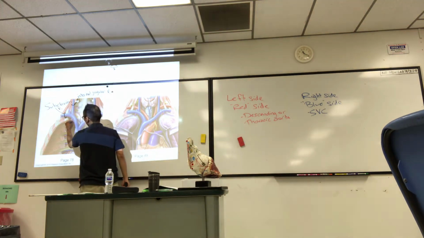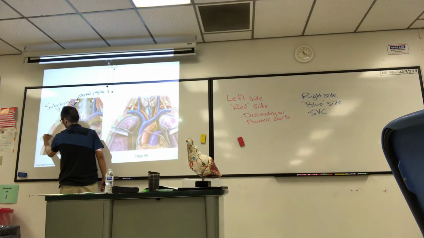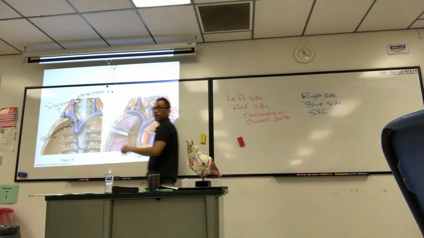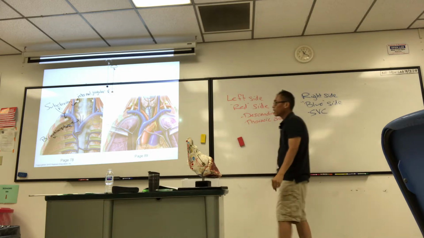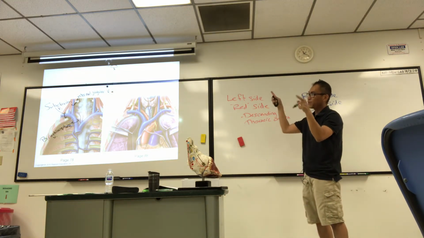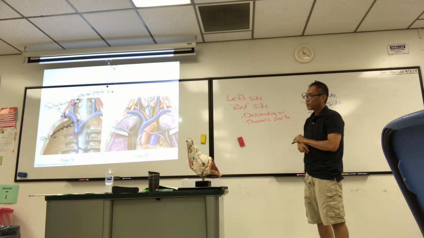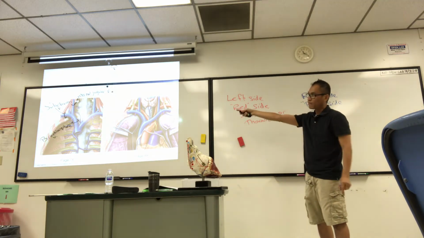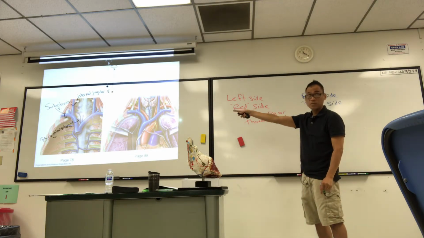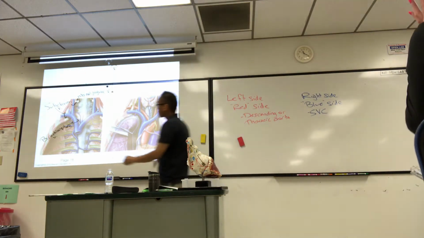Okay, so those two, they merge to form brachiocephalic vein. Right here. Brachiocephalic vein. So can you see how those two, subclavian, IJV, they're merging to form one brachiocephalic vein? Now, where I've lassoed those, is that on the right side or the left side? That's on the right side. Very good.